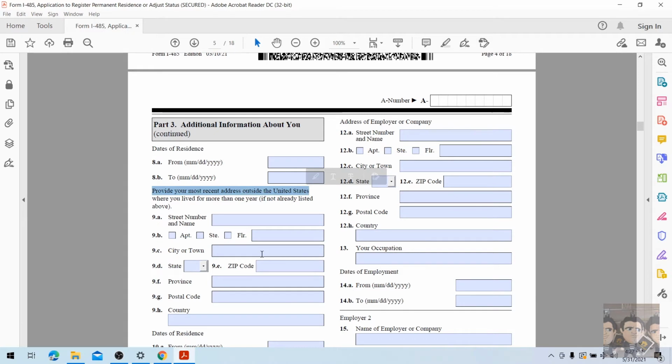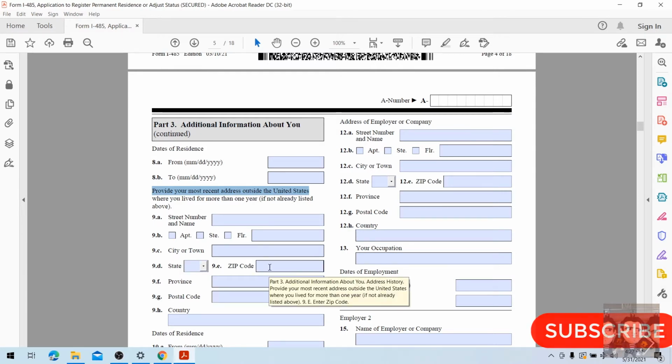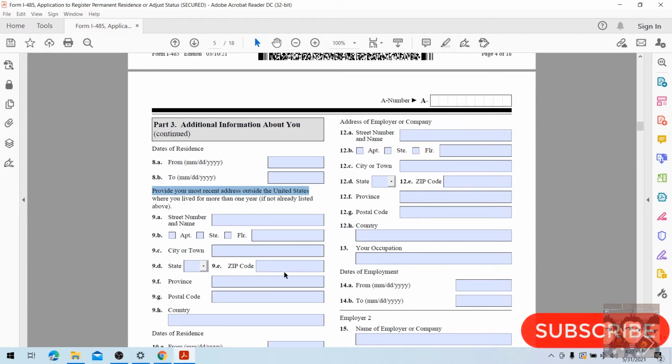So you have to put your most recent address outside the USA. In this case, you don't have a state, so leave this blank, and you probably don't have a zip code, so leave this blank. Sometimes you may have a province, sometimes you don't. If you have, type it down. You should have a postal code, type it down, and the country.